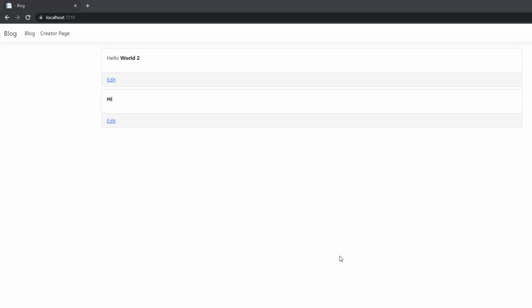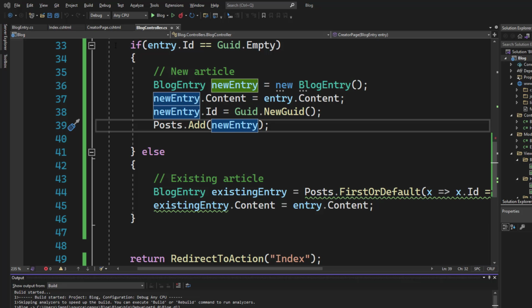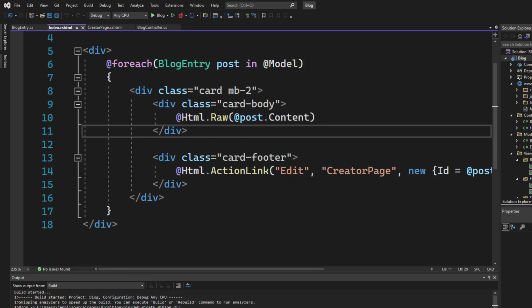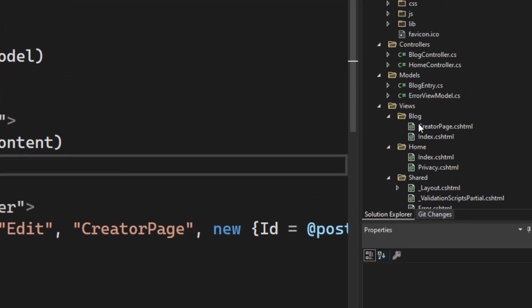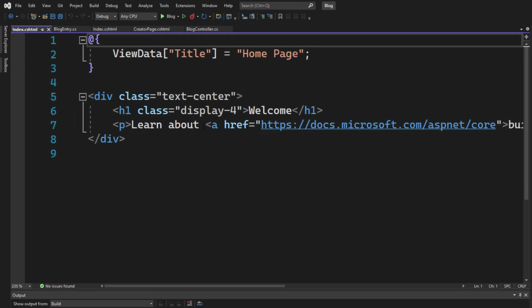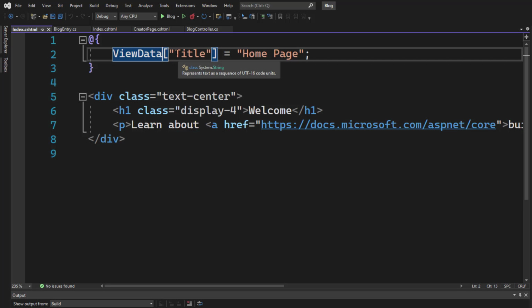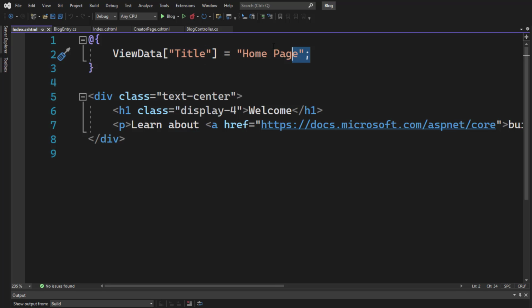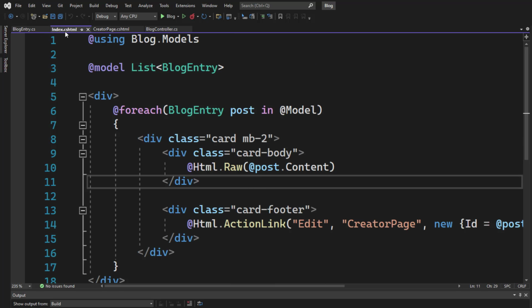Let's go ahead and work a little bit on the styling, set up just some HTML elements and then install a custom theme. Great. So in the project, go to the index.cshtml. If you go into your views folder and then home and then index, we never touched those cshtml files. You can see this here. It's taking the view data and inside there defining the title, which is then set to homepage. So let's copy that over and let's just put that into our index.cshtml where we render our blog list.